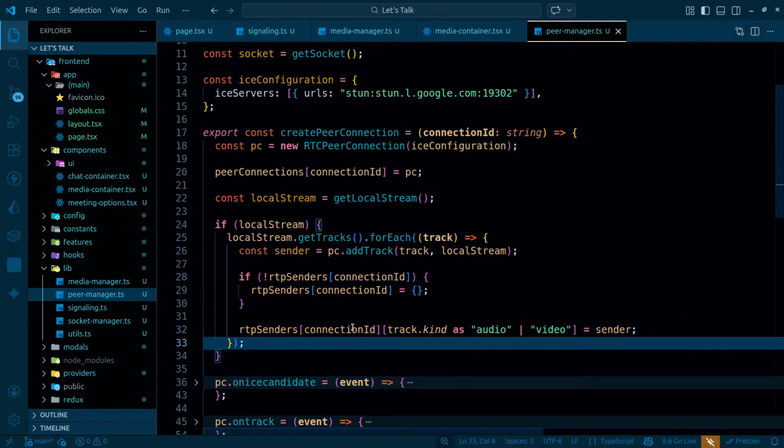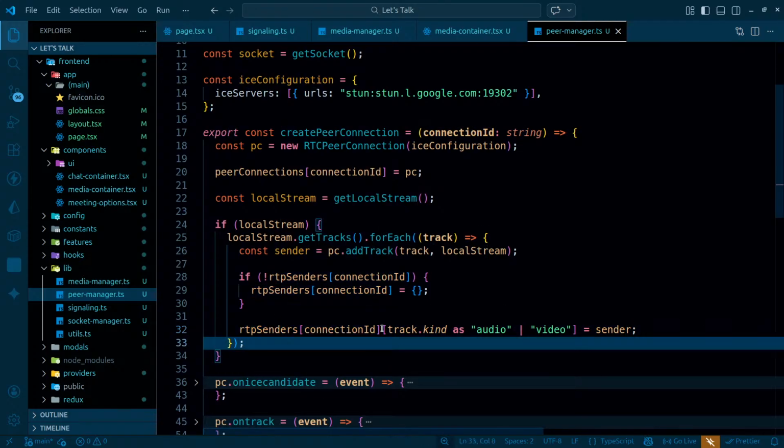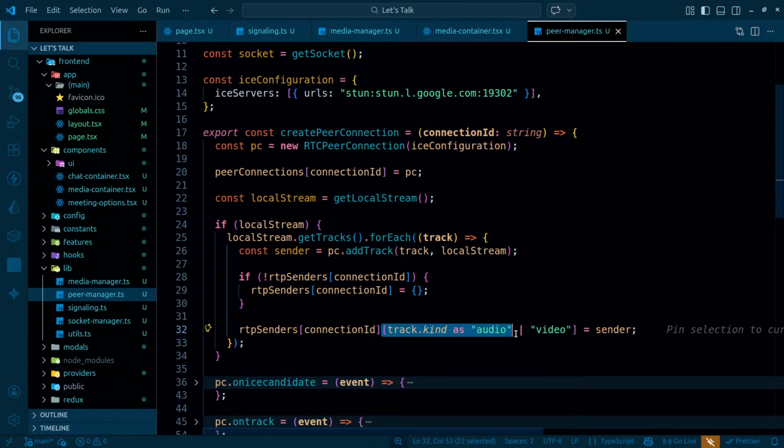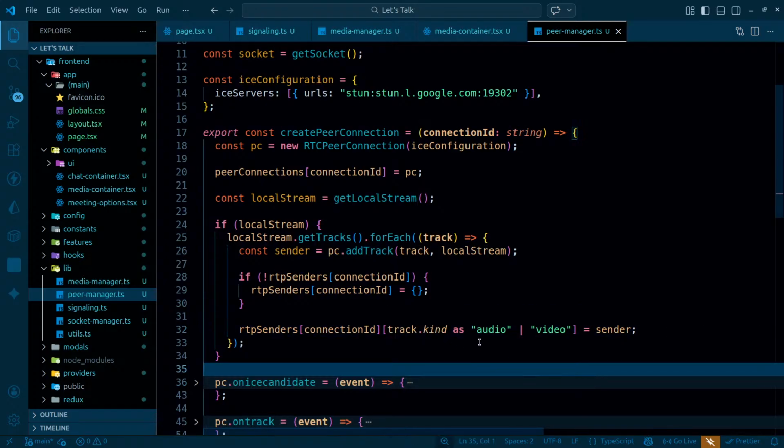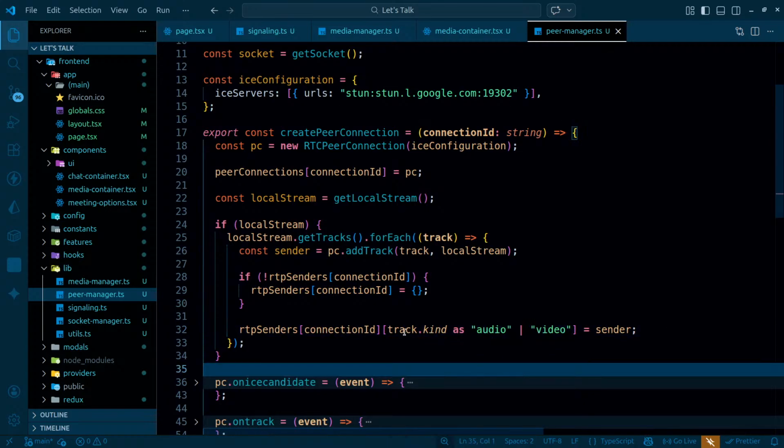So RTP senders connection ID, and connection ID simply means it gets that particular object. Once it got the object, inside that it has two things. It has the audio or the video. So you are just simply saying track.kind, as per the kind of the track. That kind can be actually audio or video.